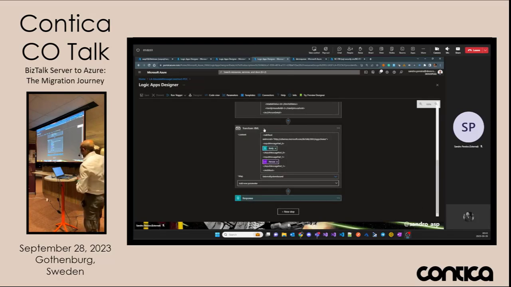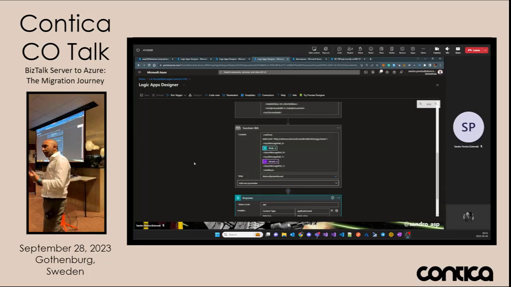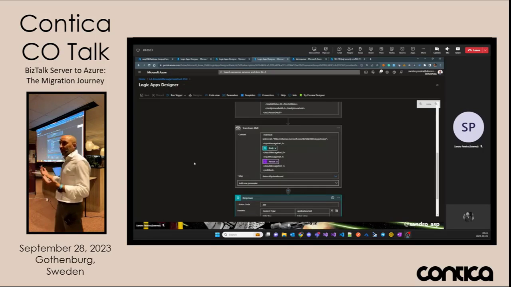But by doing that, I can have this kind of joining message working inside my Logic App process. Of course I can do that by code if I want. But here I'm using the same schemas and the same maps that BizTalk was using.